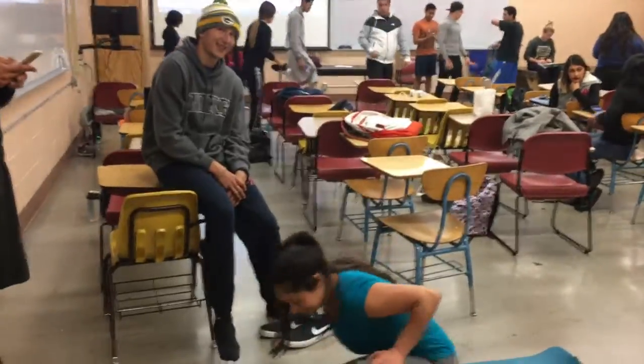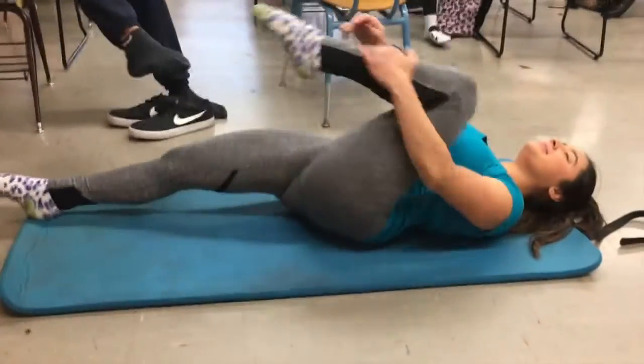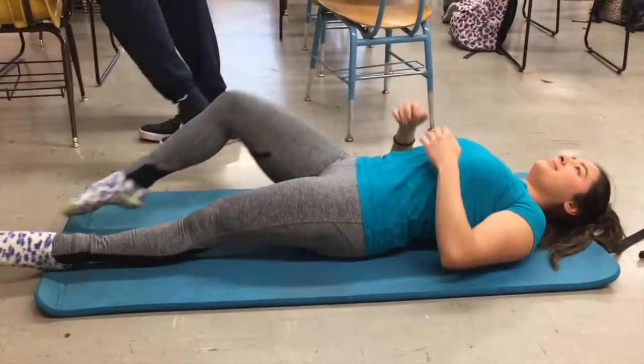The final test is the Thomas test, which assesses hip flexor flexibility and is appropriate for all populations. The participant begins by lying on their back or supine. The participant will then bring the not tested leg toward their chest without lifting the tested leg off the floor. This maneuver will be done on both sides of the body.